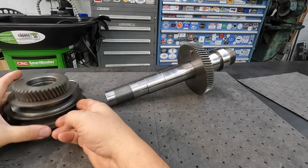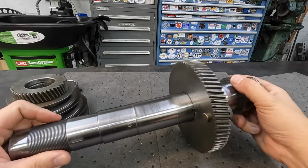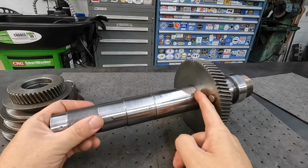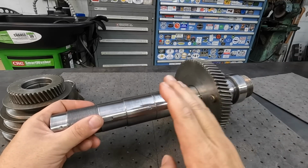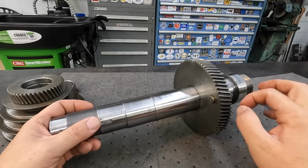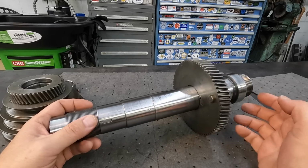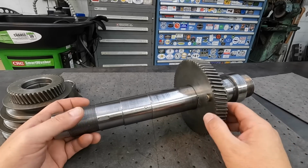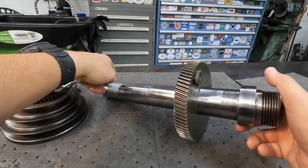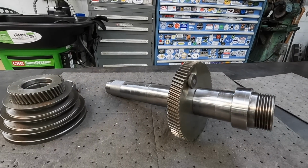So for our first video, we'll go ahead and get started on this guy. I'm gonna get the gear pressed off and we'll set this up in the Victor lathe. We'll have to do our undercut and then build up and then machine it back to size. Very simple, straightforward operation. I've shown this many times, so we've got a playlist on the channel if you wanna see some more of the flame spray repairs that I've done and some of the other jobs that we've had to tackle. So let's go ahead and get jumping on this and get it started.